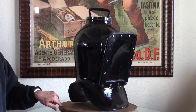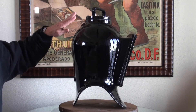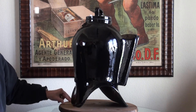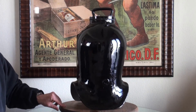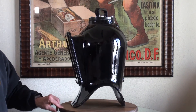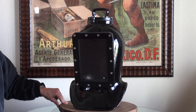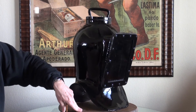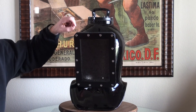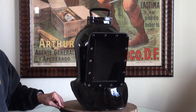When we decided to restore this helmet, we took it all the way apart and media blasted all the old paint off down to the bare cast iron. We then tried to fill in as much of the imperfections in the cast iron as possible with filler. We sanded that filler down, applied an automotive primer, sanded that down and got it as smooth as possible. We finished it off with a high gloss automotive black paint and then clear coated it, giving it this high gloss appearance it has now. The windows are brand new plexiglass cut from the originals. We also put in new gasket material — more for show purposes, it's not watertight — and lastly, brand new triple chrome plated bolts to give it a final touch and break up the black color just a little bit.